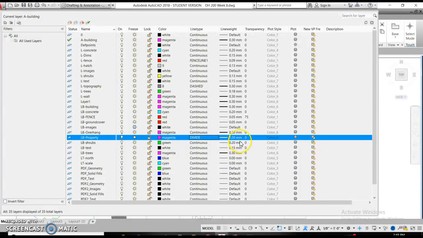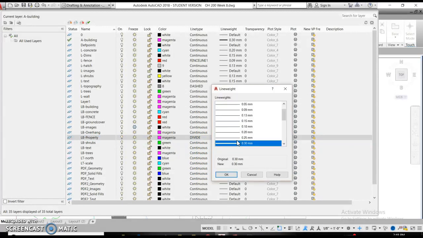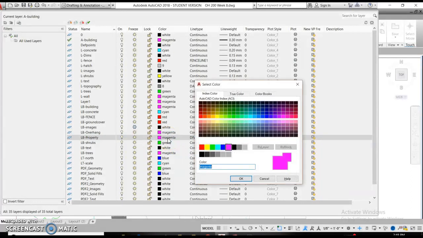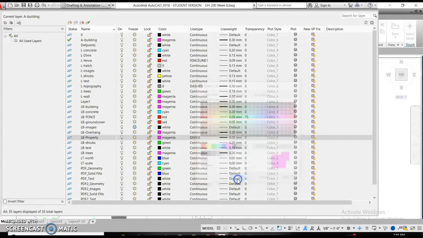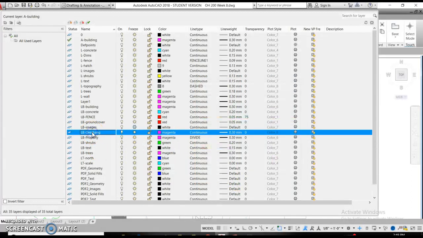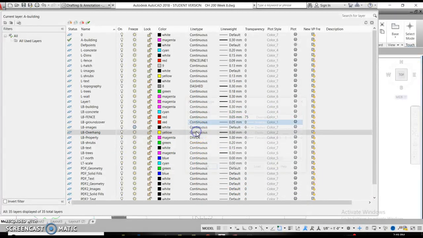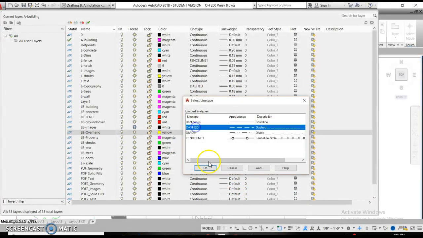Our line weight is 0.30 and our color is magenta. So we're down here at the index colors. It's color number 6. Overhang. That one is going to be yellow. It is going to be a dashed line.